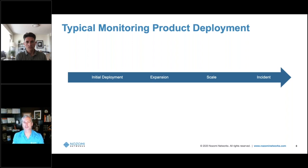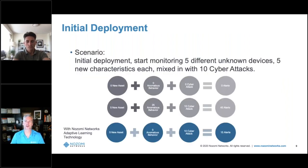So if we think about a typical deployment, we would have the initial deployment first, and there's usually a learning or tuning or setup period, sometimes called a POC, sometimes just an initial deployment or pilot. And then once the product is situated and connected up to the SOC, the next step is to expand it out across the rest of the plant, and then scale that across all the plants, or even within one plant, if it's large enough, or one office or one anything out there, one company. Then you investigate an incident after you've done the scale out. And that's a really typical life cycle of your average deployment of just about anything out there, from Nozomi to an IDS solution and so forth. So let's take the first step, the initial deployment, and mentally walk through that.